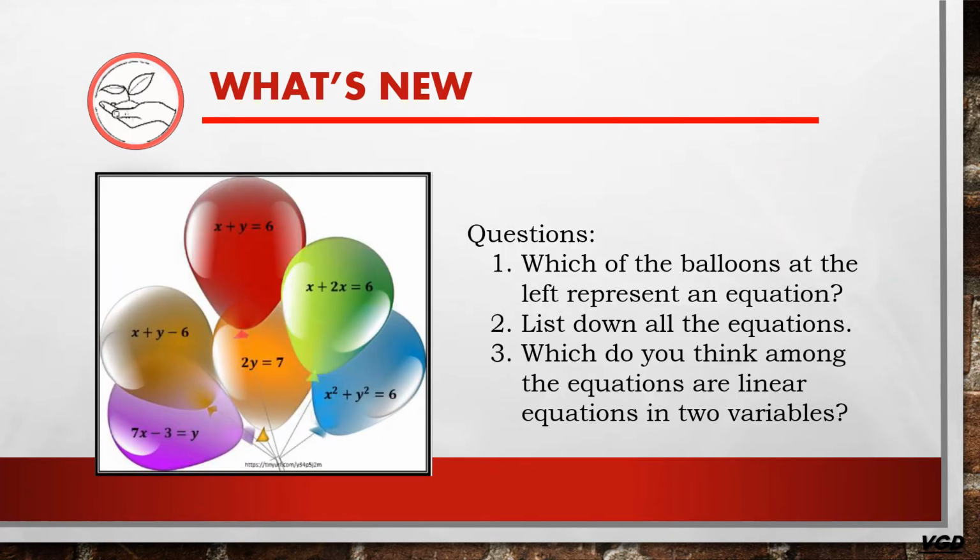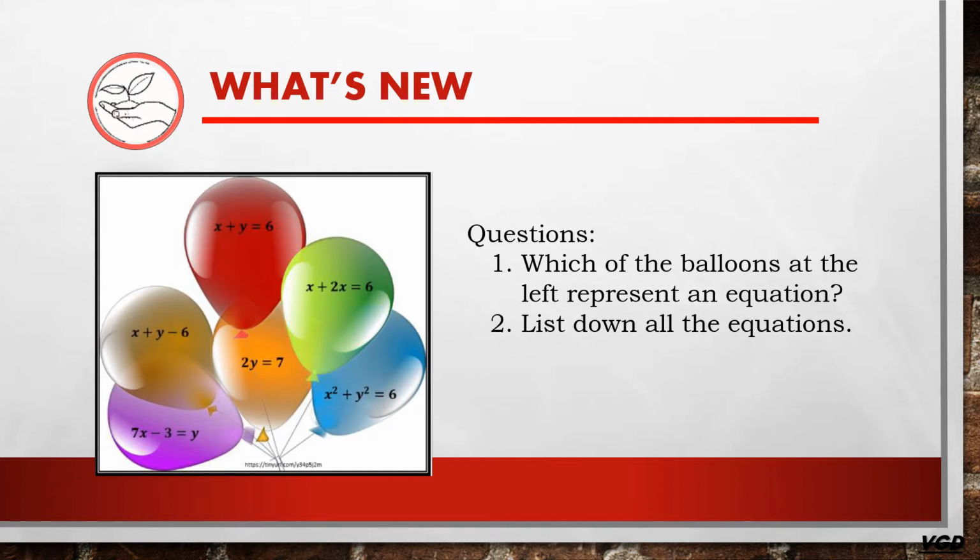What's new? So we have here at the left a set of balloons, and these are the questions for this. Which of the balloons at the left represent an equation? Number 2, list down all the equations. And 3, which do you think among the equations are the linear equations in two variables? And now, let's find out. Let's answer one by one.